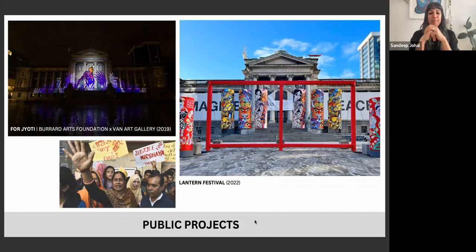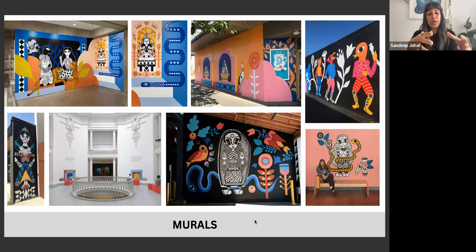I also have a pretty prolific mural practice — I've probably done around 30 murals. I love painting on public walls, transforming space, and the access people have to these artworks. The mural in the bottom with the black and white woman on the black background — I painted that during 2018 during the Me Too movement. It was about speaking up and speaking out, but also about taking up space, because as women we're often taught not to take up space or have a voice. I wanted this larger-than-life figure of a woman in public space to remind women that we can take up space and speak up — it's our right.